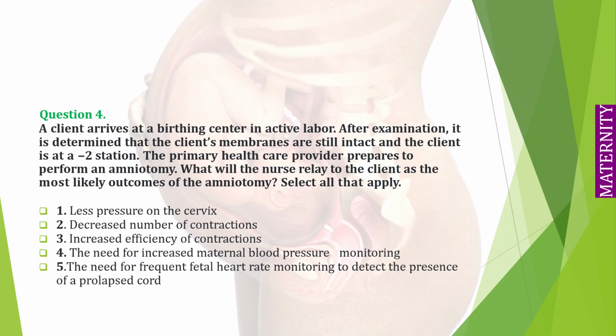Question 4. A client arrives at a birthing center in active labor. After examination, it is determined that the client's membranes are still intact and the client is at a -2 station. The primary healthcare provider prepares to perform an amniotomy. What will the nurse relay to the client as the most likely outcomes of the amniotomy?